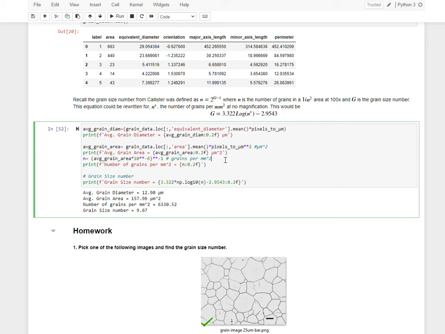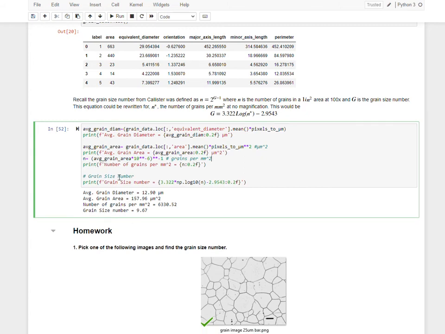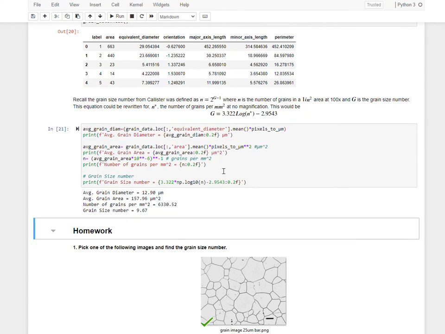And we'll print that out, and then finally we're going to get our grain size value. So let me print these out, and then we'll talk about this grain size value. So here are the results, and this gives me a grain size number of 9.67. Okay, so an average grain diameter of 12.9 is what I got for this sample.